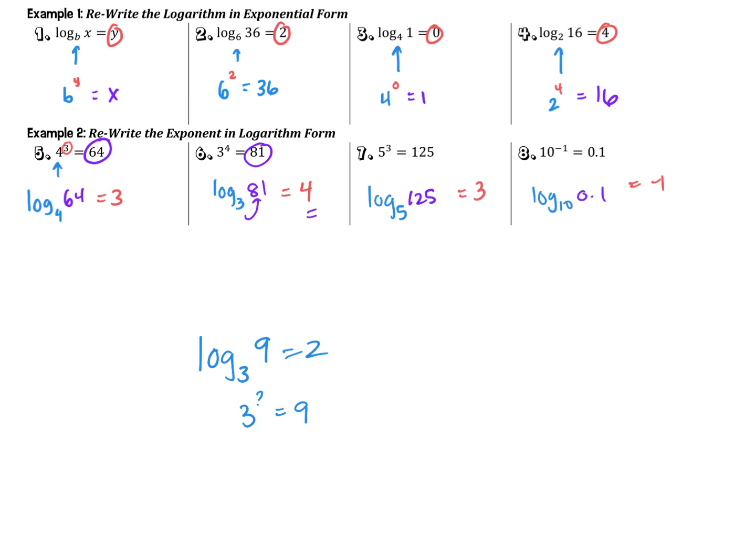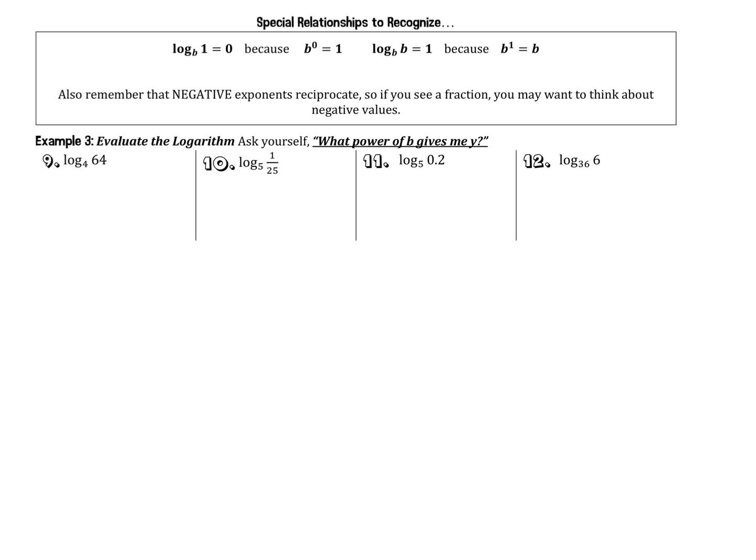So being able to go back and forth between these two different forms is going to allow us to evaluate logs at various values. And before we practice that, let's just identify a couple of special relationships, because for some reason they're a little bit harder to get used to seeing in the log form, and I want to make sure we make those connections. One of the first relationships I want to talk about is what happens if this number is a 1. It actually doesn't matter what the base is. This is asking us, what exponent do I raise the base to get 1? And that's always going to be 0.